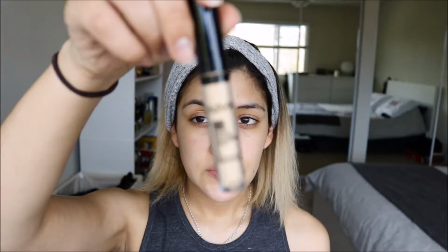I'm not going to do foundation, I'm just going to be doing concealer, just because I don't feel like doing foundation. I mean, I'm blowing my nose, I'm coughing, I'm touching my face because my eyes are getting all teary, so doing my foundation would just make everything more complicated. I'm going to be using the NYX HD Studio Concealer. I'm just going to be using it under my eyes, around, on my lid, and just dot it on places where I want a little bit more even skin.